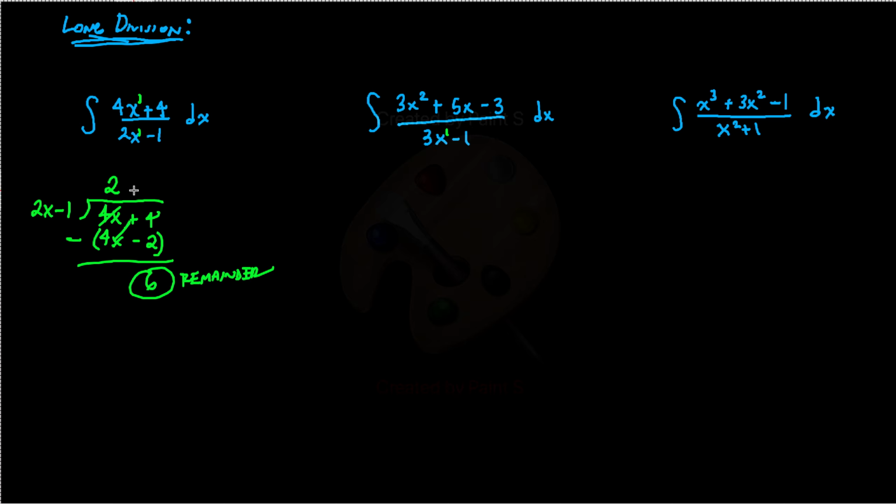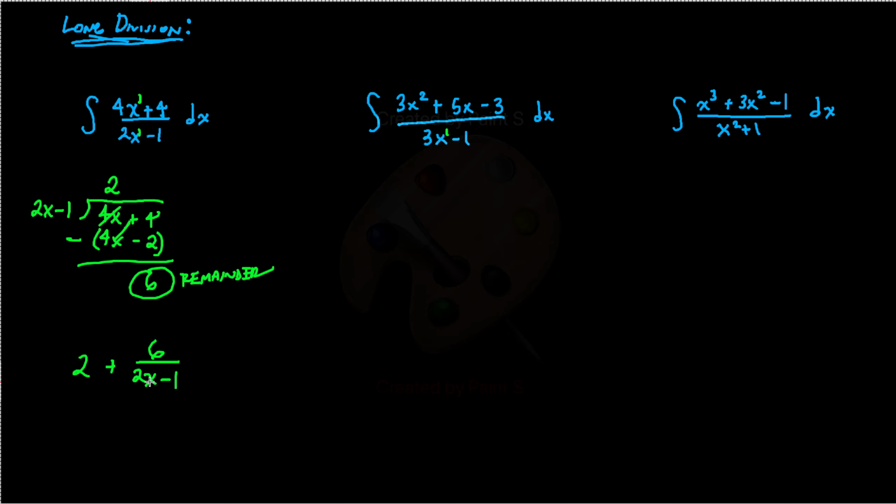Okay, and the remainder, I just write the whole thing now as 2 plus 6 over 2x minus 1, the remainder over the divisor. And this expression should be equal to the original, and you can check for defined values of x. 0 is a good one. 0 should give me 2. 0 gives me not the same thing in this one. So what does 0 give me? 0 gives me 4 over negative 1, negative 4.